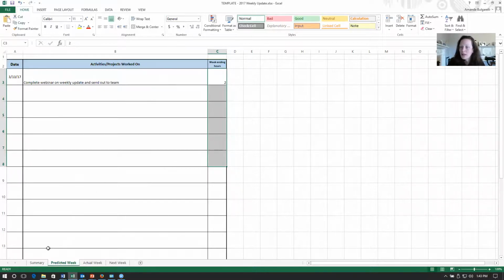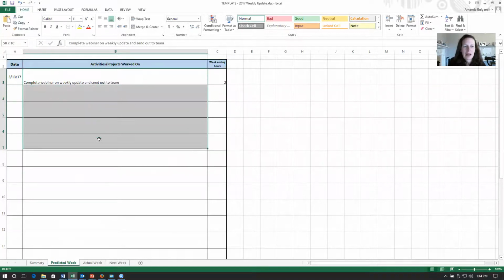However, if you are someone who likes to look at detail and go back and forth and say, oh, I thought this was going to take me 3 and it actually took me 7, or I thought this was going to take me 5 and it only took me 1, that can be something that you fill out. What we do want to see is this section here, the middle section, filled out.